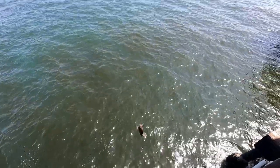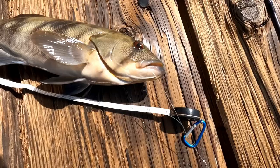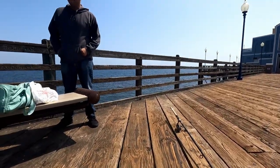Hold it up. Hold up. Nice, let's freaking go. That's a really nice sand bass. Let's give it a measure. It's only 13 and a half. That's really close, but that's a really nice one. Really nice catch.